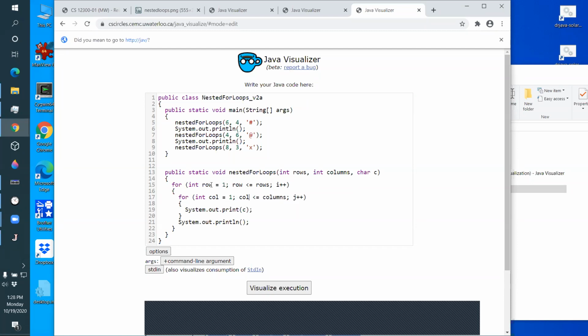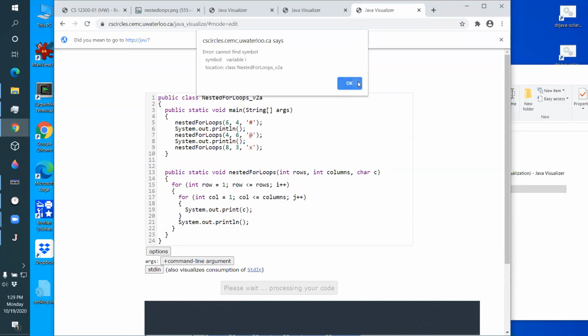So I'm using row, but not everyone would like this. Row and rows are too close in names. Column and columns, you're not likely to mix those up, but this could be dangerous. You could easily get row and rows mixed up. This is the variable that says I'm in row 1, then row 2, then row 3, up to that many rows. I'm in column 1, then column 2, then column 3, up to that many columns. Okay, so that'll still work.